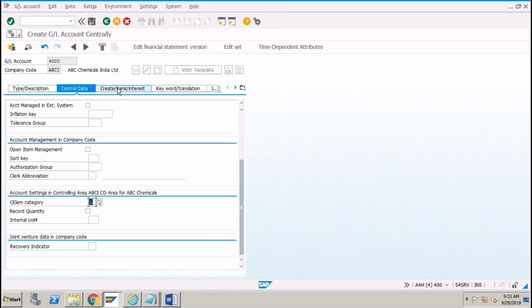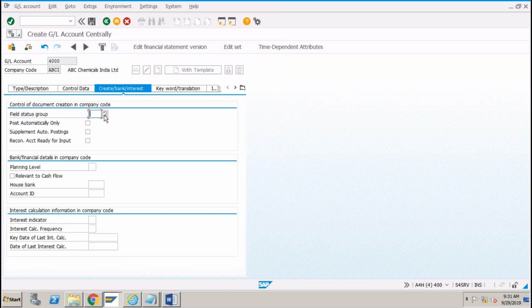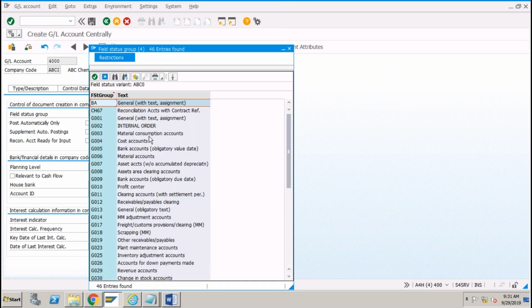Okay, and in the create bank interest tab, which field status group should I select for the expense accounts? I just told you, half an hour back. G001 is general. If you think there is no matching account, but for expenses, it means cost account, G004 should be selected, which is for cost accounts.